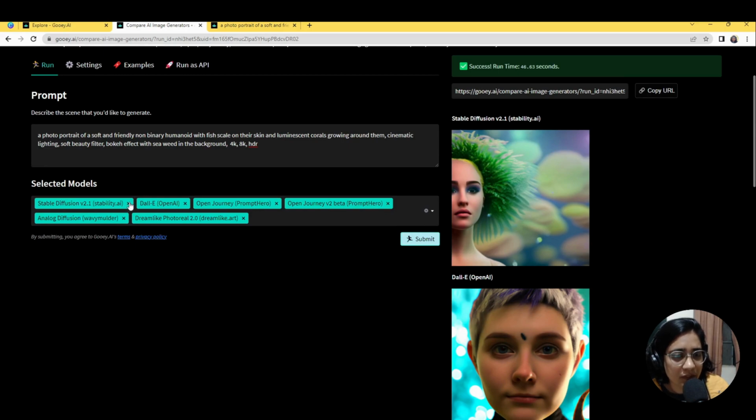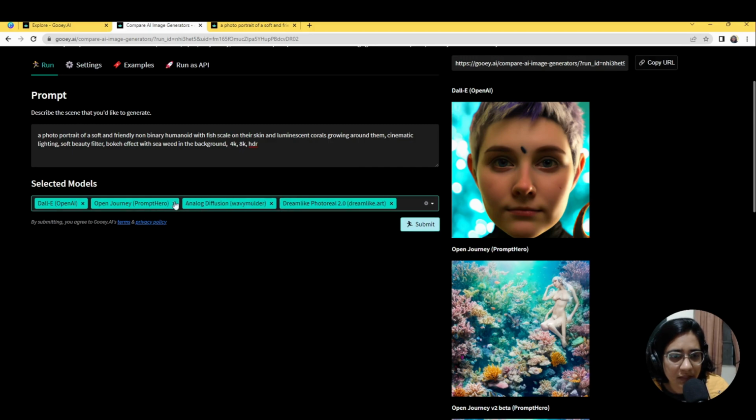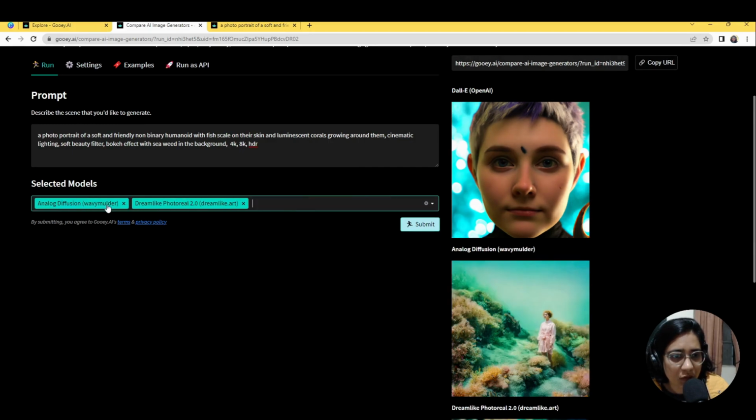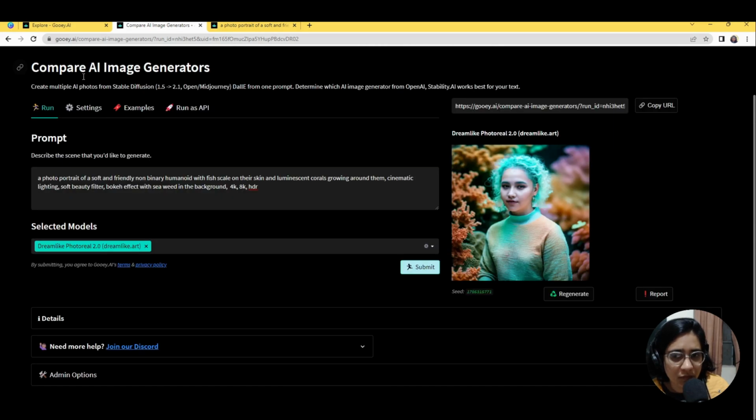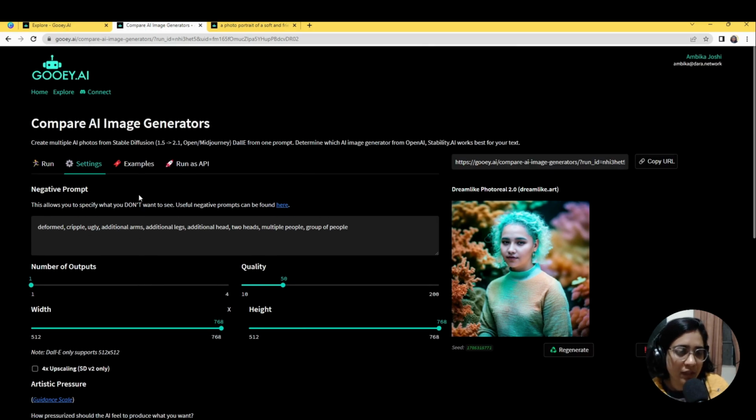So I'm gonna ditch all the others for this exercise, which I can just do by crossing out the selected models. And then I'm just going to go look a little bit into the settings. So here you have something called negative settings. This allows you to ensure that your images don't have too many fingers, multiple heads and all of those kind of things. And you can choose to keep these, or you can also say that no, hey, I want all of those things. Maybe my character looks strange and mystical and fantastical, and I don't want all of these negative prompts to be there.